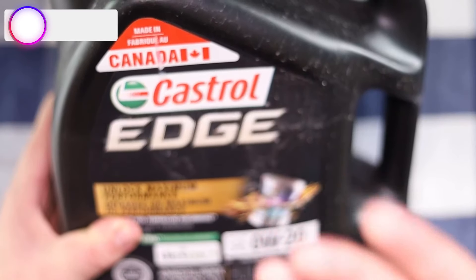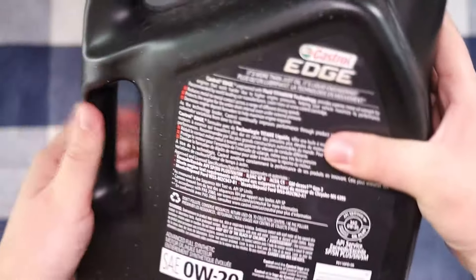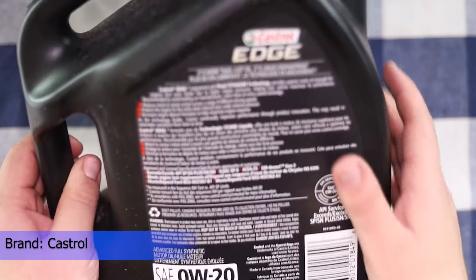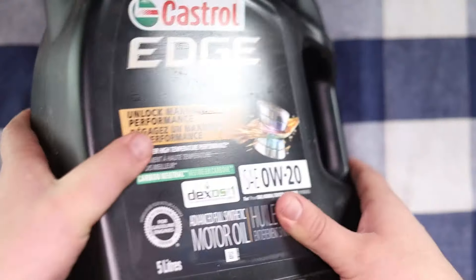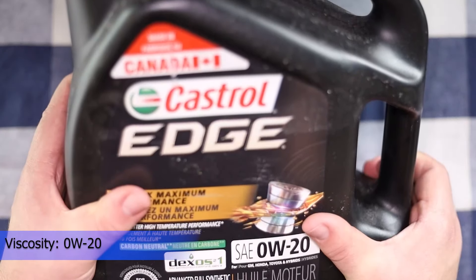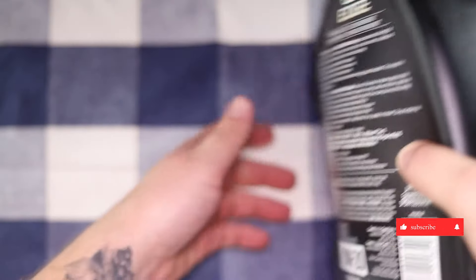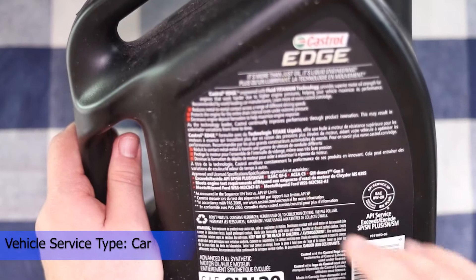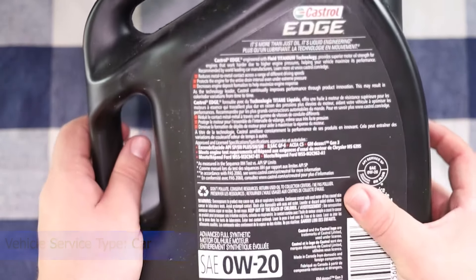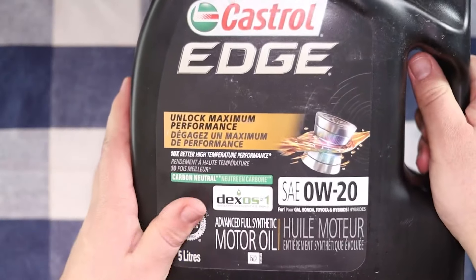In our list, the number 1 product is Castrol Advanced Full Synthetic Motor Oil. Castrol Edge provides strength for maximum performance. Engine oils need to constantly respond to the ever-changing environments in your engine — every second of the drive, your engine oil needs to react to the needs of different metal-to-metal contact points, each with different demands, pressures, and temperatures. Castrol Edge provides the highest level of protection for critical engine parts, helping your car to perform at its maximum. Castrol Edge is an advanced full synthetic motor oil with a unique and proprietary formula that reduces volatility and provides superior protection for critical engine parts, helping your vehicle operate efficiently at full power.